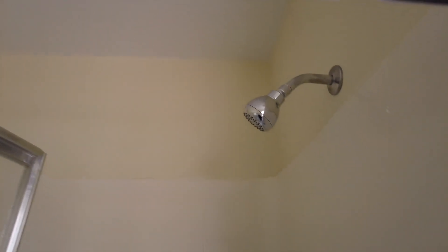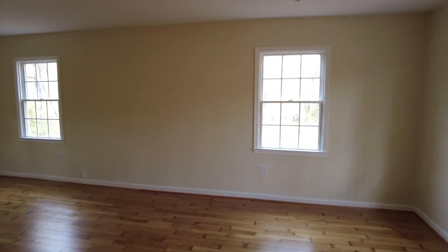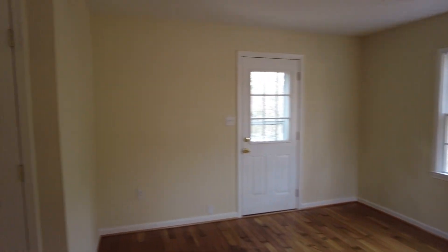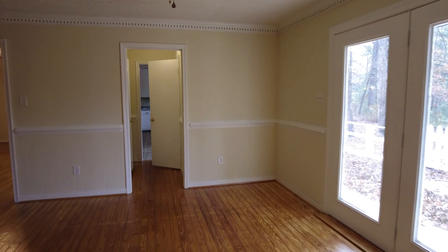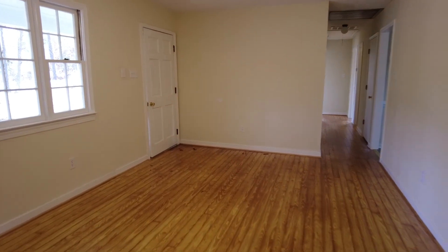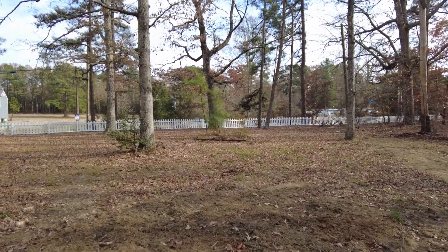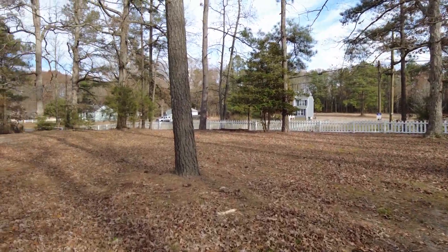I really like this property. It just has so much potential for someone that maybe doesn't want to deal with steps but still wants a good amount of space and loves nature. If you love the tranquility that this location gives you — out on a nice quiet street, lakefront property — all at an extremely reasonable purchase price with owner financing on top of that, this house might be right for you. I'm really happy to bring this one to you. This is a great alternative, something out of the normal realm of what we typically see here in this area, and I think somebody will love to call this home.